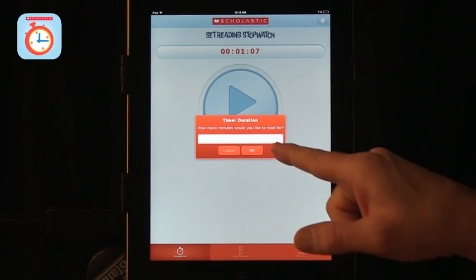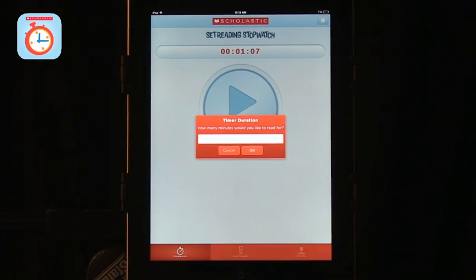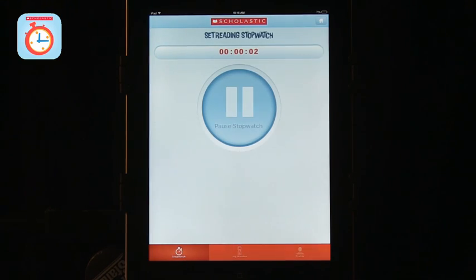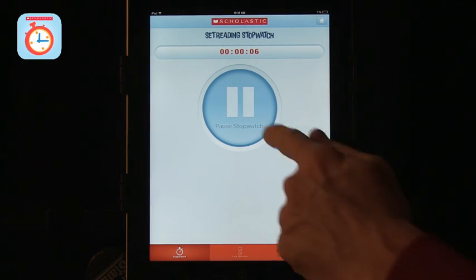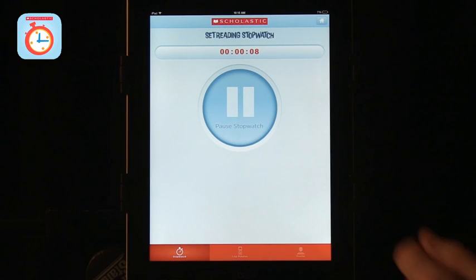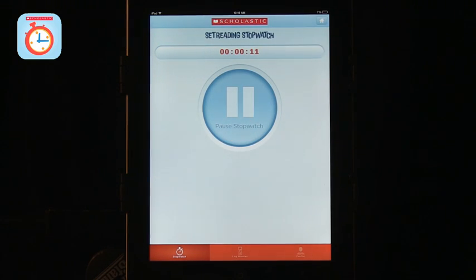And you can actually define how many minutes you would like to read for. Let's say, for our purpose, we'll say, one. After you set the amount of time you want to read, you start the stopwatch, and then it will take the allotted time. In this case, we set it at 1 minute just for a demonstration. Obviously, for kids, we usually want between 10 and 20 minutes at a time, at least at the elementary grades. As kids get older, they can take longer periods of time.